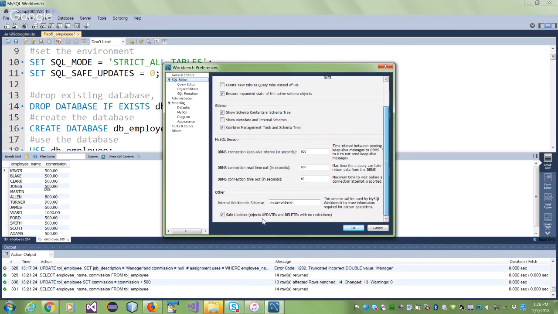But I don't want to reject updates and deletes. I want you to accept them. So I said set updates is equal to 0. But here is another place you could have done it. And that's another way of showing you that, you know what, I don't even bother how the environment is. I set the environment for my own code.